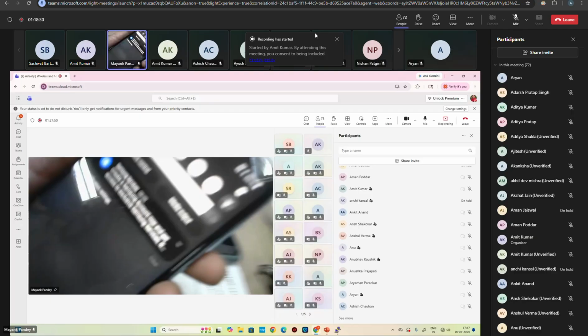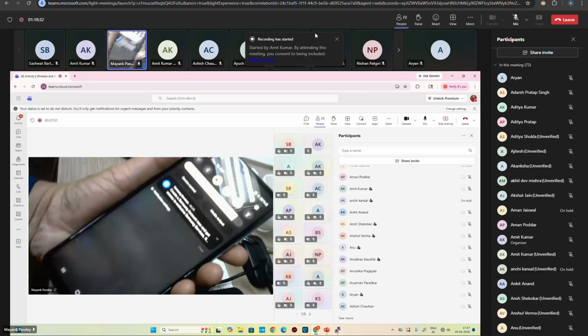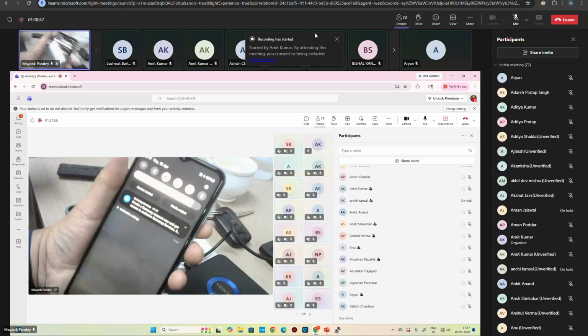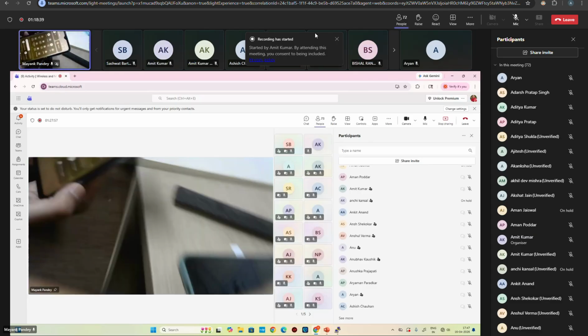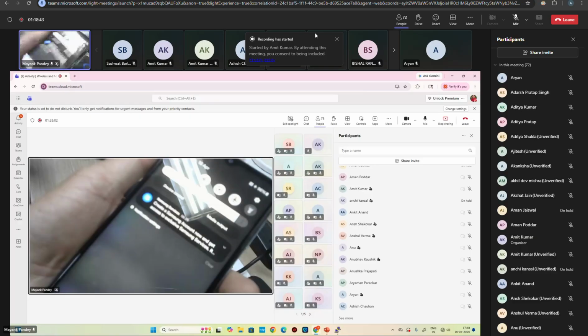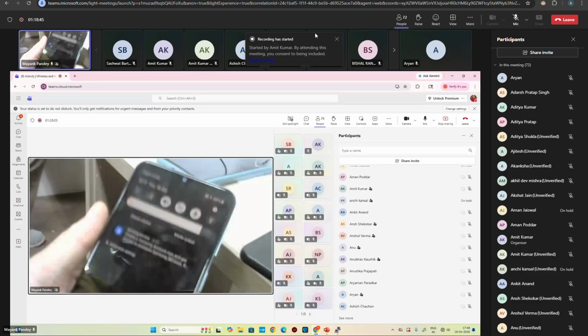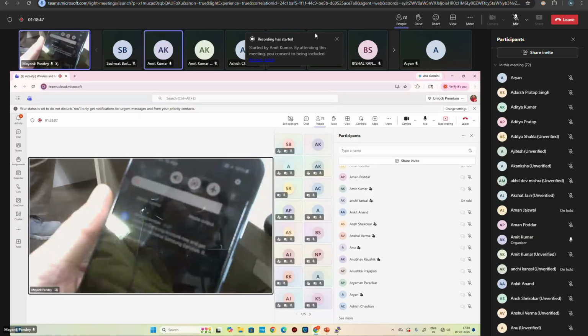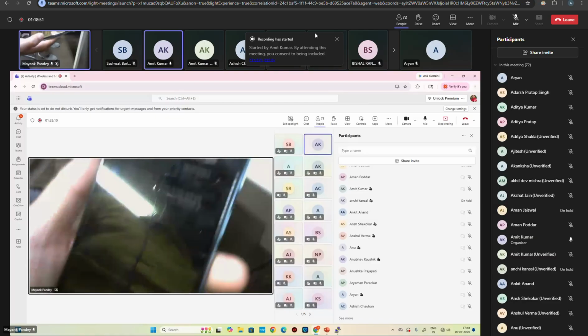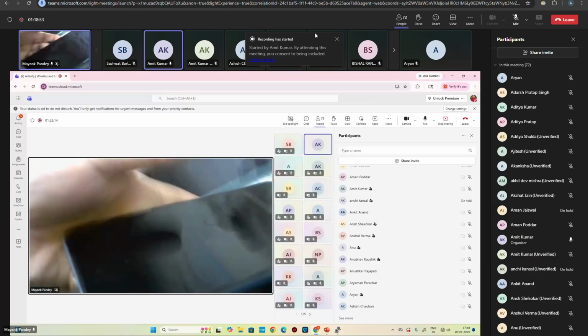Is it visible properly? These have been set into flight mode. See here, both are set into the flight mode. Both are kind of disconnected. Is it visible, Amit? Yes, sir, it's visible. Airplane mode is highlighted in both of these mobile phones.